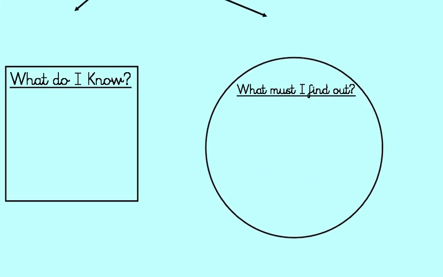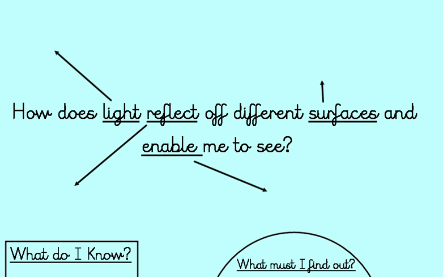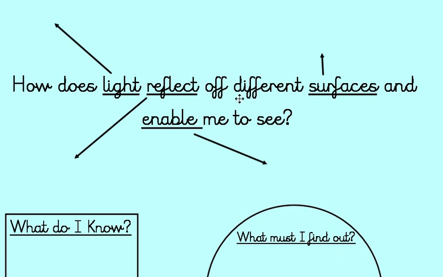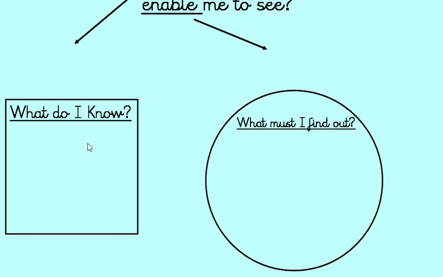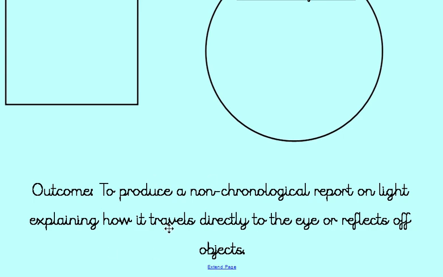Now that you've done that, you should have a full page of work. You should have your learning journey question at the top with your 4 definitions coming off of it. You should have 2 sections, one about what you already know and one about what you need to find out in the future. And then at the bottom of the page, you're going to have your outcome. You should have just copied mine because that's going to be our outcome at the end of our learning in 3 weeks' time.